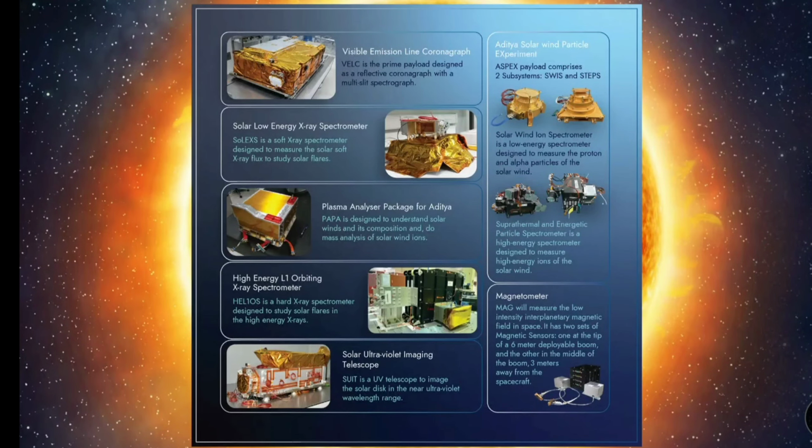Vehicle performance normal. The Aditya L1 spacecraft carries 7 payloads to observe the photosphere, chromosphere, and corona, which is the outermost layer of the Sun. These payloads use electromagnetic, particle, and magnetic field detectors.